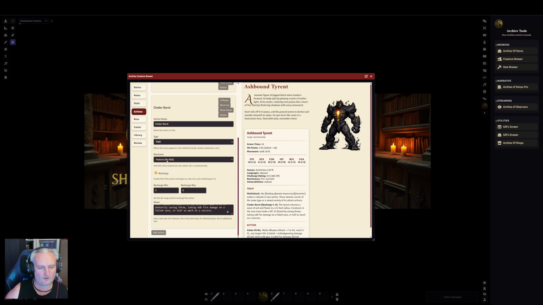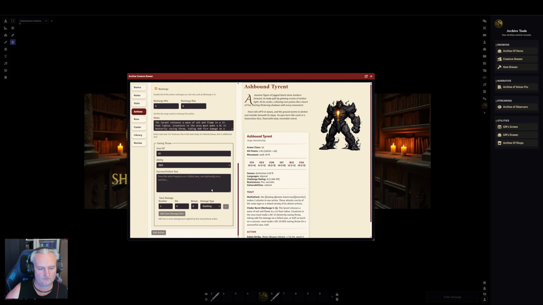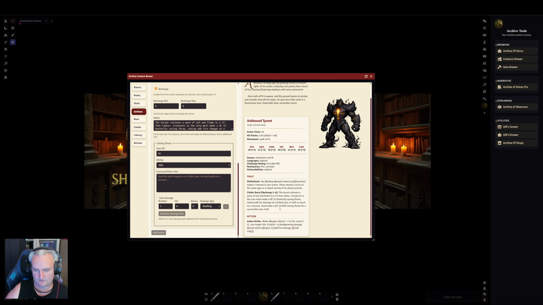So we are going to make it a saving throw, and say that it is a DC 15 dexterity saving throw, taking 4d6 fire damage.